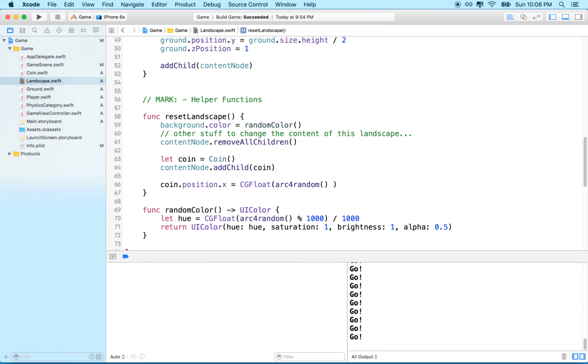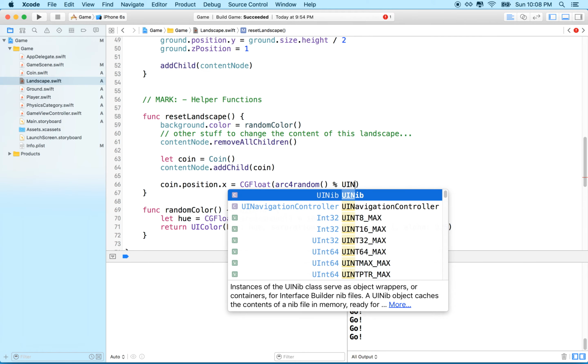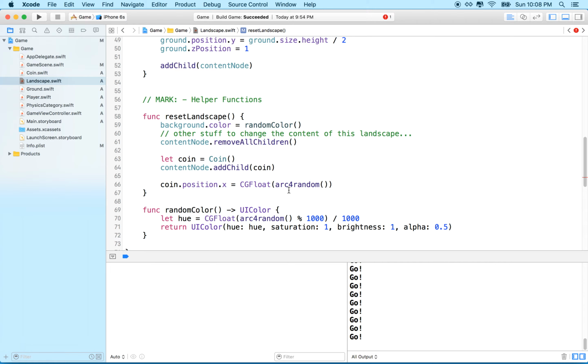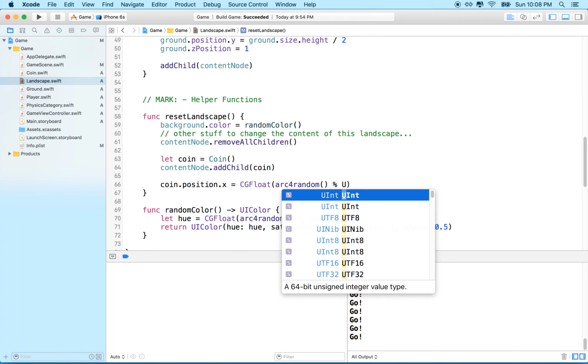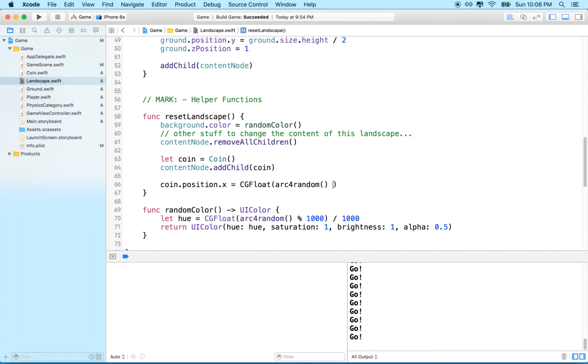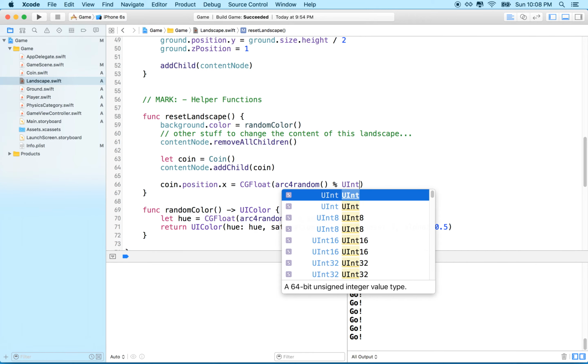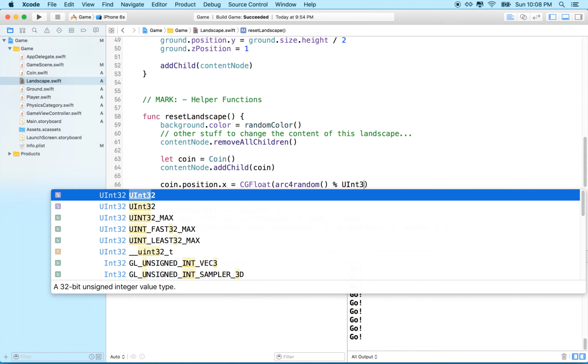And then we'll say mod, and this is a little weird. arc4random returns a UInt32, so if we want to mod it with something, it's got to be a UInt32. So what we got to do is say UInt32.